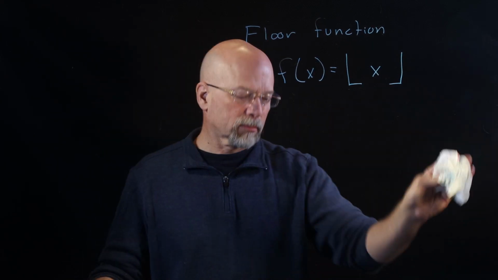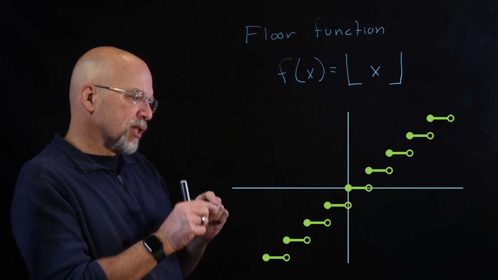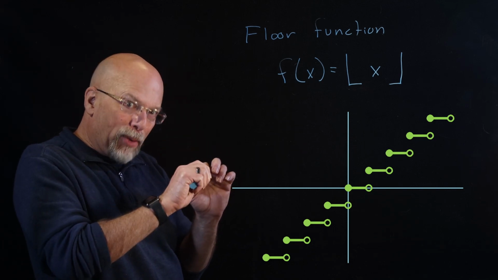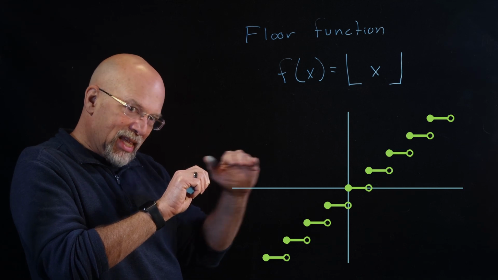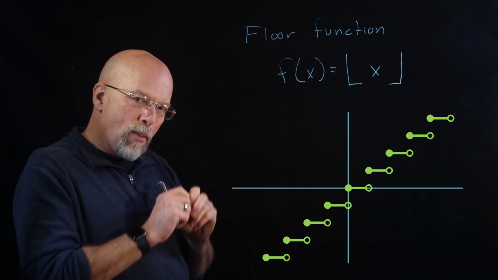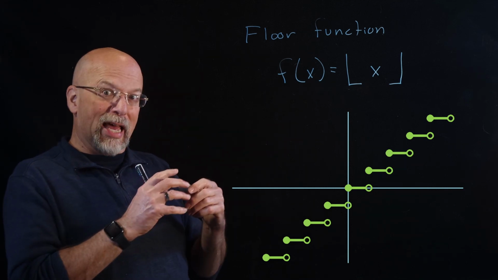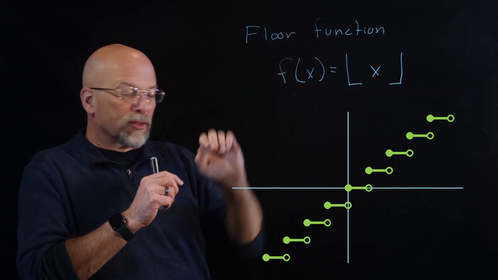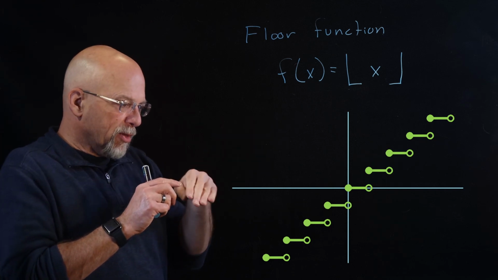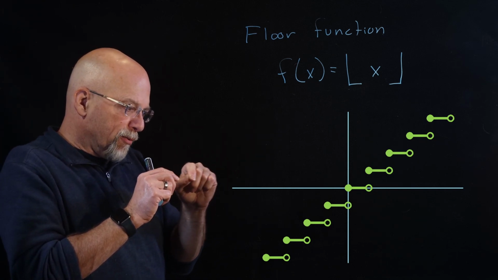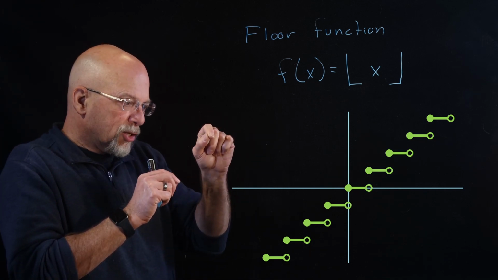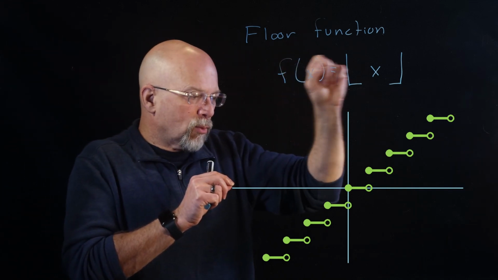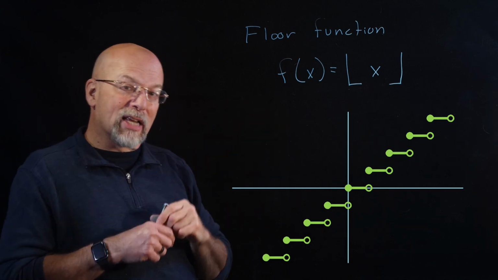Let me show it to you. If you look at this stair step, you'll see that there is a closed dot representing that that particular integer exists in that line, and then you've got the open circle. The open circle says that particular integer, no, you're going to find it in the next level. So in this graph, you're going from -4 until you get to -3, and it jumps up, it steps. And then you get to -2, and then you get to -1, and so forth. And that's the stair-step function.